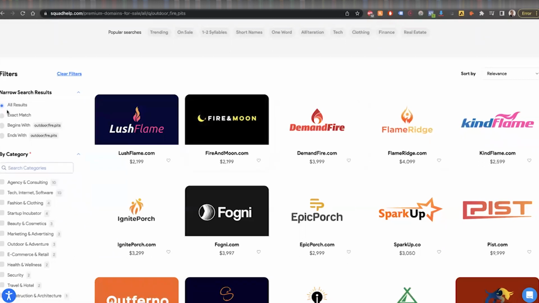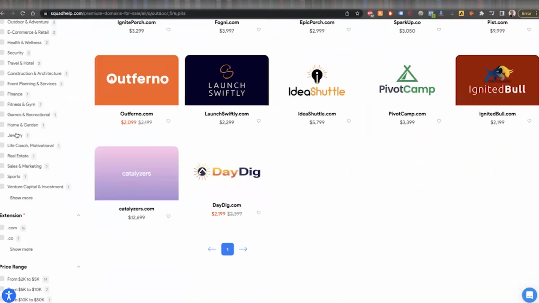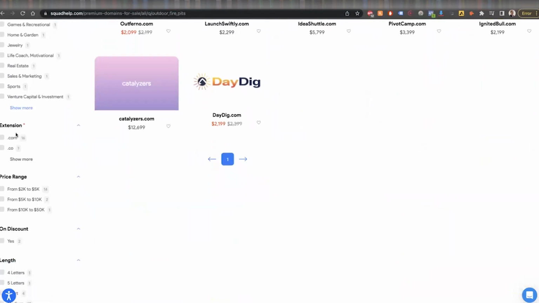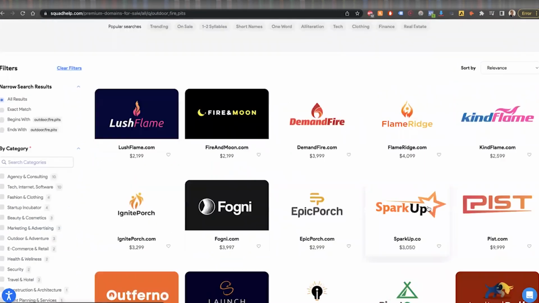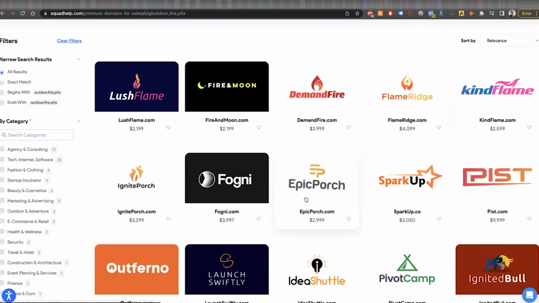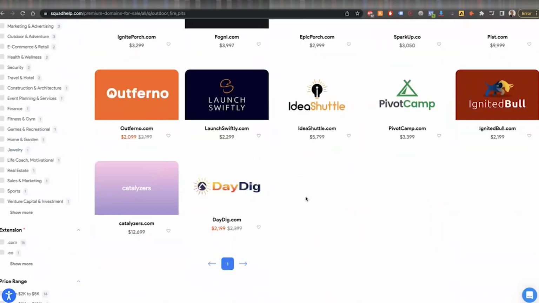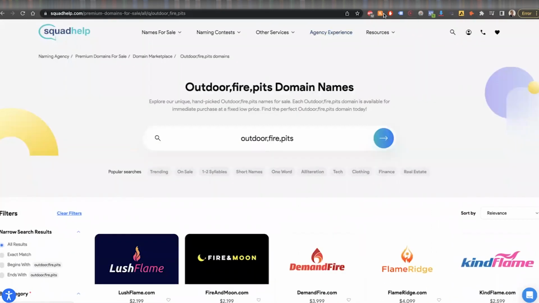So here you can play around with the results and the price ranges. But the cool thing is it's just ideas, right? You have ideas for logos, like the domain name and the logo associated with it, how it looks. It's pretty legit, pretty cool right here. So play around with that.